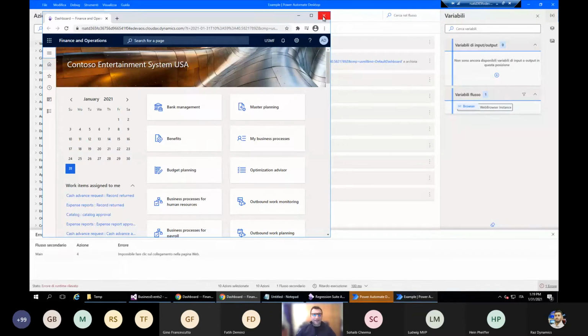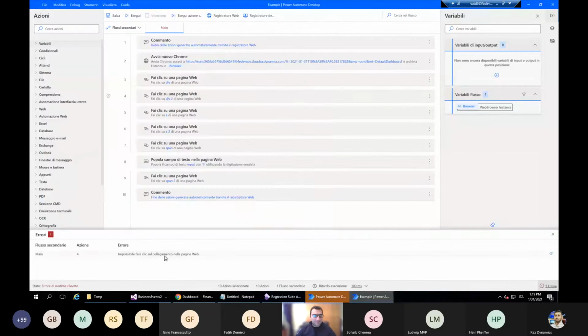Well, so yes, there is an error. Okay, so in English it is impossible to choose to click on the link. Okay, I know this error, so I explain to you, because out of the box, if you record something, you can raise this error. Why? Because if you try to search in Google, I don't know if you find something. To be honest, I spent some minutes before to understand the reason.